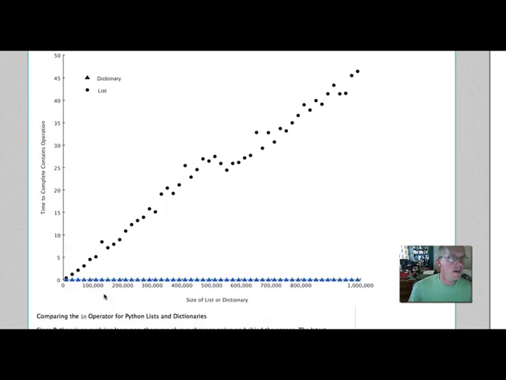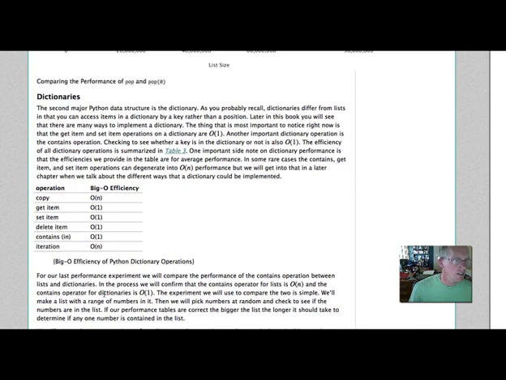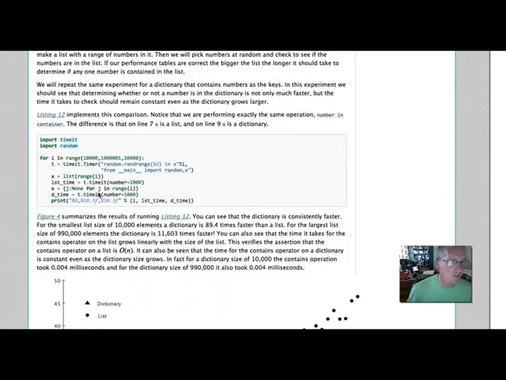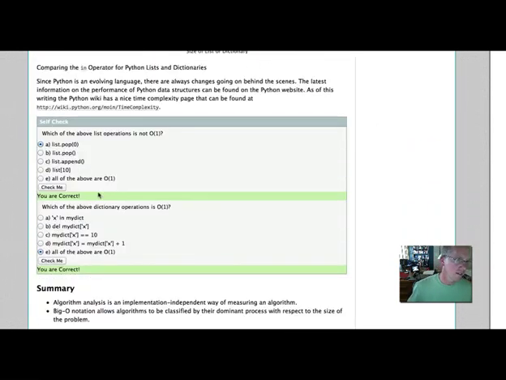If we go back up and look at our dictionary things, in fact, we'll see that the only things that aren't order 1 for a dictionary are copying the dictionary, which of course makes sense, because if we're going to copy a dictionary, we're going to have to copy everything over, and iteration, meaning we're going to iterate over all the keys in the dictionary, which once again makes sense. If we're going to iterate over everything, then that would be order n. So that's a pretty easy rule of thumb to remember, that all of our dictionary things are big O(1), except for those two, iteration and copying.